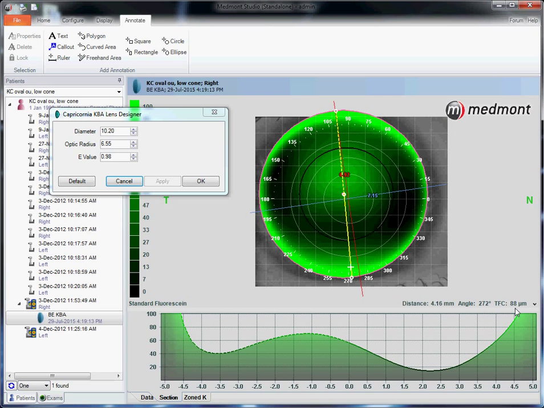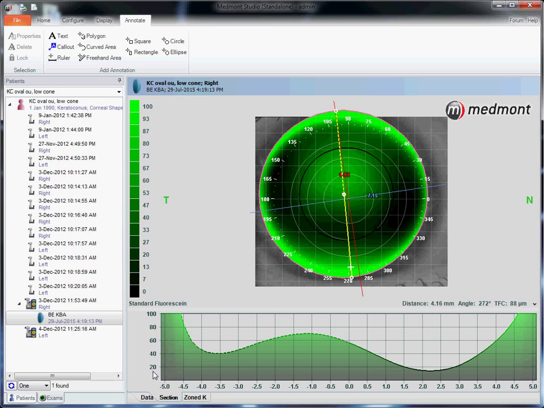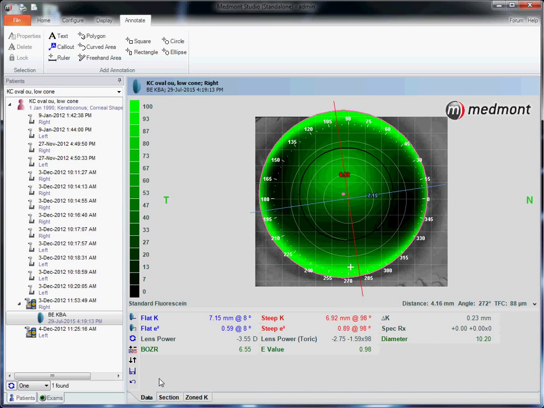If this lens cannot create a decent lens to cornea relationship due to the asymmetry of the eye, then we know that it's most likely we need a piggyback system, having a plus lens underneath to fill in this space here and protect the cone, or possibly a scleral lens. If we're happy with the construction of this lens, we'll put on that diagnostic, or if we want to take a chance on the initial fit of this lens, we could custom order based on the parameters down here and the calculated lens power.